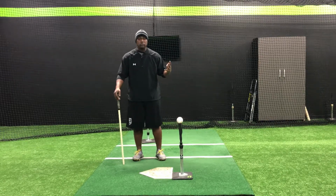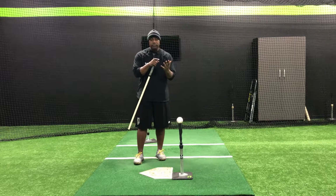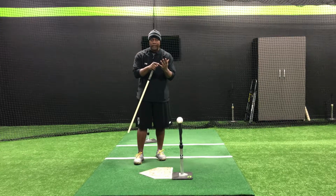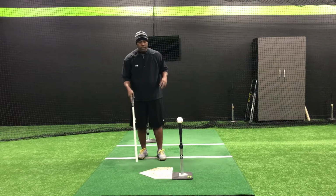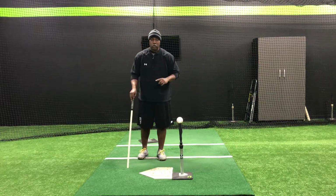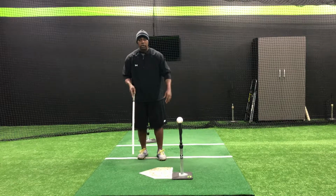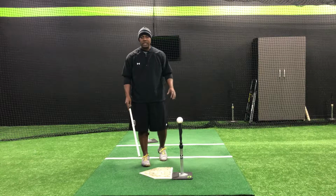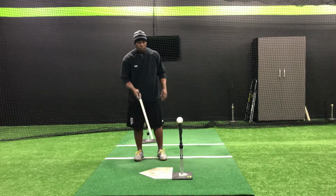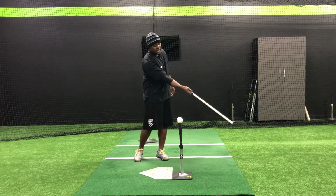So the 4 reasons we do tee work: 1, build a swing that you can repeat under any and every circumstance. 2, build a swing that you can repeat under any and every circumstance for plate coverage, which is the width of the plate. 3, build a swing that you can repeat under any and every circumstance for plate coverage and contact area coverage.